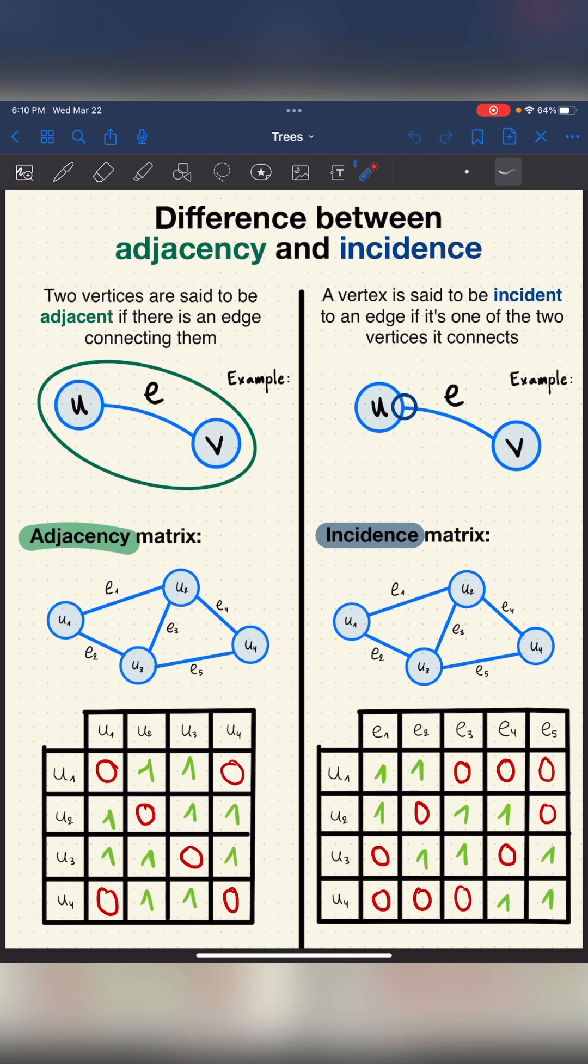And this is why we have the concept of adjacency matrix, a matrix where each cell tells if those two vertices are adjacent. For example here we have one in the cell u1, u2, it means that u1 and u2 are adjacent.